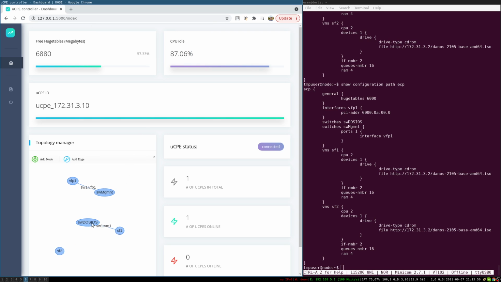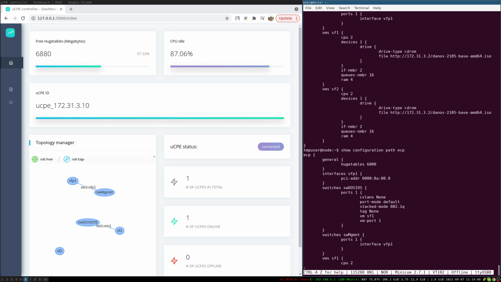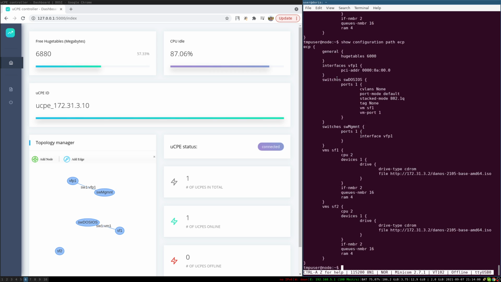Now we have the connection between our switch dosiOS and service function number 1 that is represented in this configuration. Easy. So basically we just showed that we are capable, with the graphical user interface, of manipulating the configuration of virtual switches and VMs, and interconnecting these elements, like service functions and switches, together.